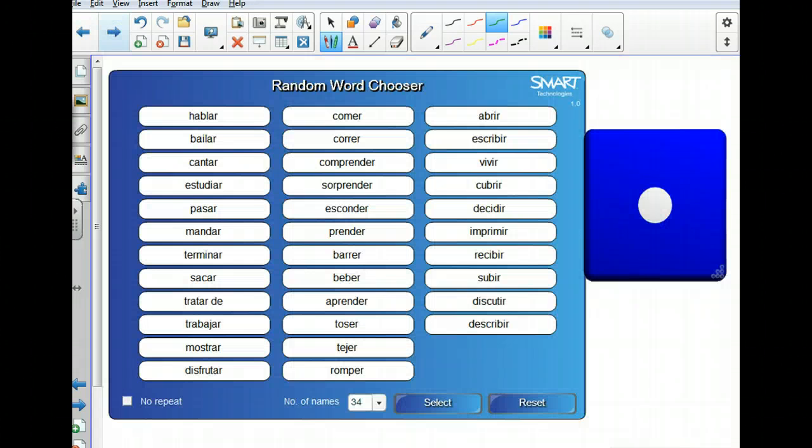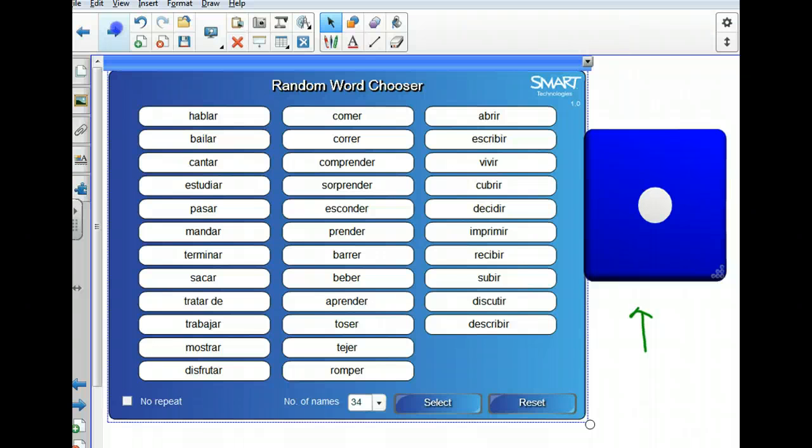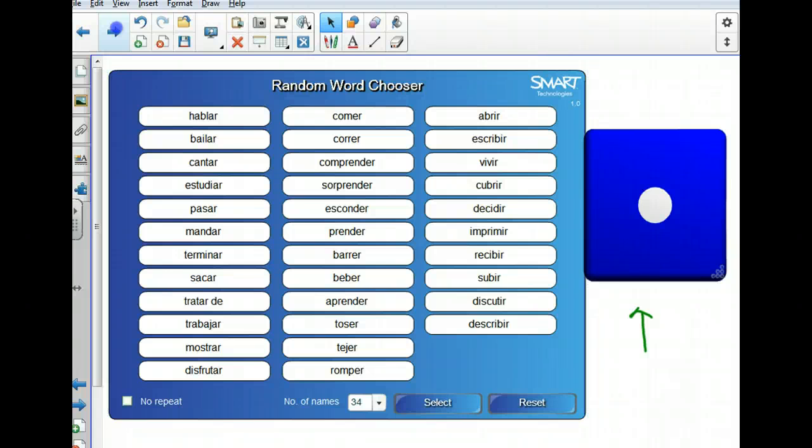So vamos a practicar un poquito. Now let's practice a little bit. And here you see something that we do in class commonly, and I'm just going to do 5 of these really quickly. We know that our dice refers to the verb tenses, so 1 is yo, 2 is tú, 3 is él, ella, usted, etc. You guys know that. And then we have a bunch of verbs here. I'm going to put it on no repeat, and I'm going to just choose a verb at random. Well, it's not letting me do no repeat, that's okay. I'm going to choose a verb at random, and I'm also going to choose a form, and I'd like you guys in your screencast notebooks for the first part of these notes to just write these down.